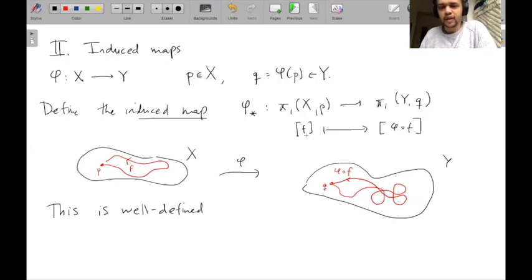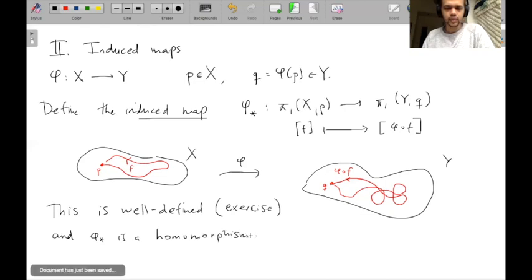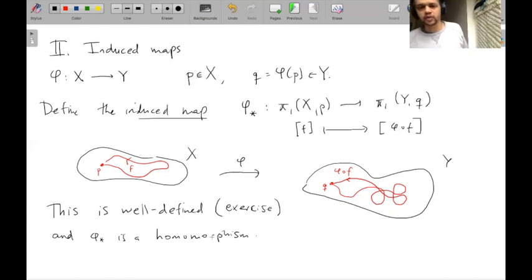That is to say, if F is homotopic to G, then phi compose F is homotopic to phi compose G, and that's easy to prove. So exercise. And phi star is a homomorphism. Right, since the fundamental group is a group, we want this induced map to be a homomorphism of groups.